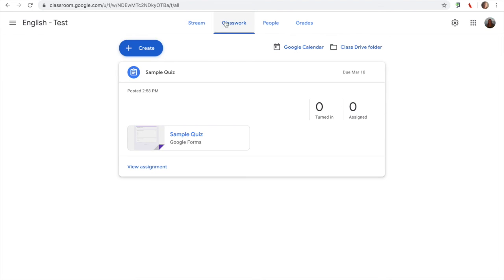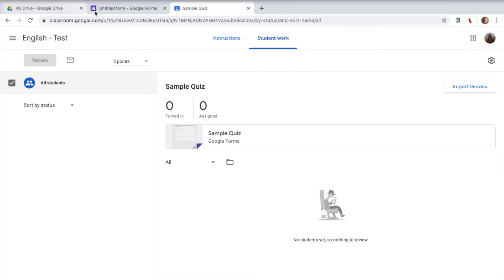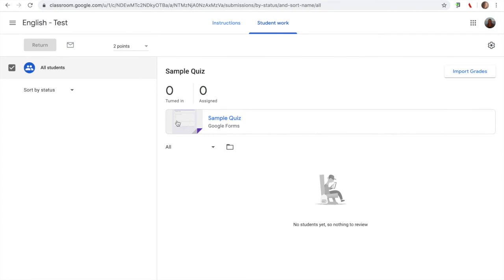Then once you come back to Google Classroom, if you click to view your assignment and students have completed that, your student names would be listed here. You would click to import the grades, and then those grades would show up right next to your students. So it would be easy to then copy that and record into your gradebook. I hope this has been helpful and that this is something that you'll be able to transfer for use into your classroom.